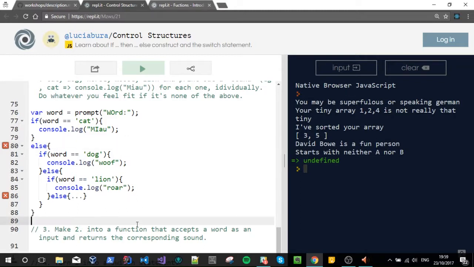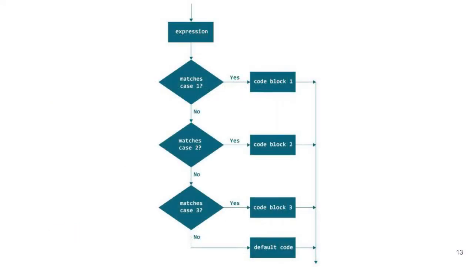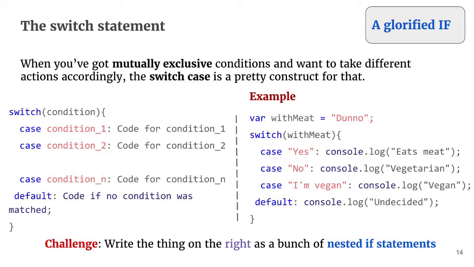This was supposed to be intentionally tedious because point number 4, if you have it in front of you, is saying make the code at 2 into a switch statement. And I didn't define what that is. Well, if you have a look at this, it is the visual representation of what a glorified if really is. Because if you look at the examples with the animals, you can say, I have different cases. I know what my number of different cases are. Then I can check for each of them individually what they are and what they're doing. And I can do different actions for different conditions.